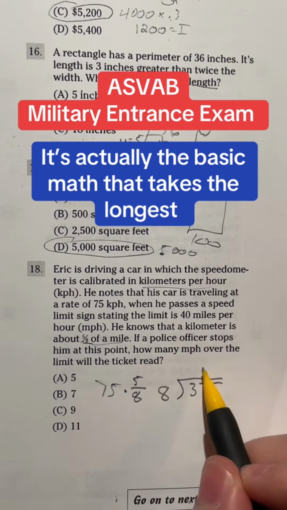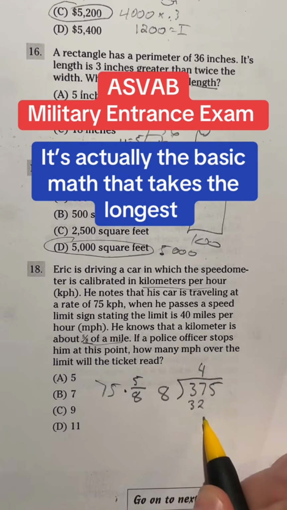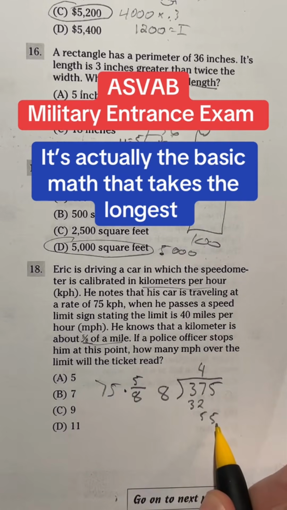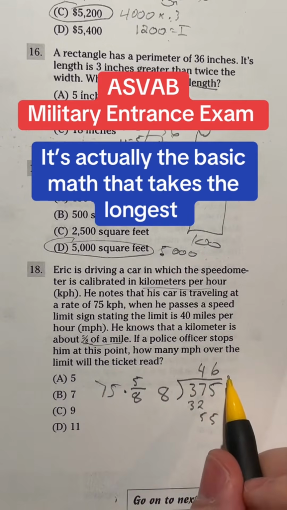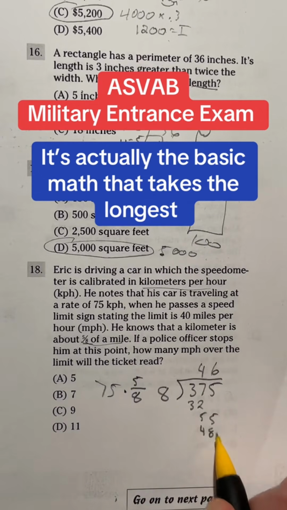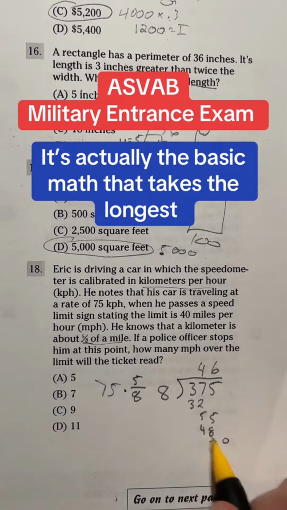37 divided by 8 is what? That would be 4, and 4 times 8 is 32, so then we would subtract, we get 5, bring down this 5. So how many times does 8 go into 55? Well, that answer is going to be 6, and if we do 8 times 6, that's going to end up giving me 48. If we subtract the two of those, we'll get 7 for 70. So that means how many times there? Well, that's going to end up being 8 for 64.